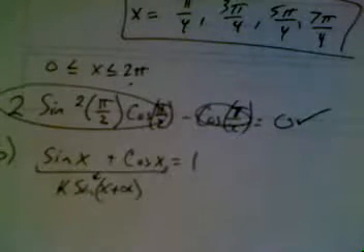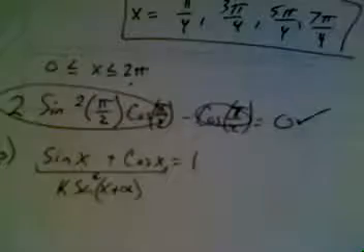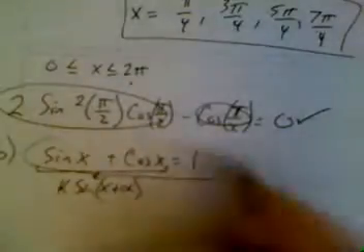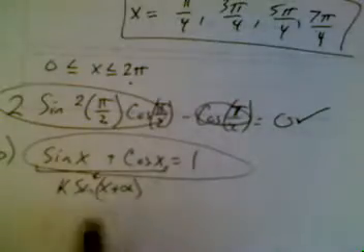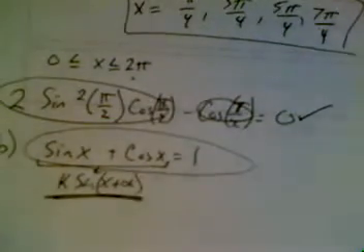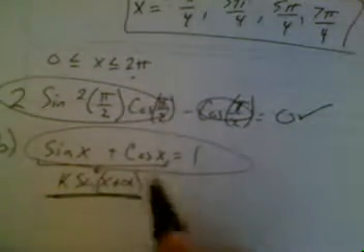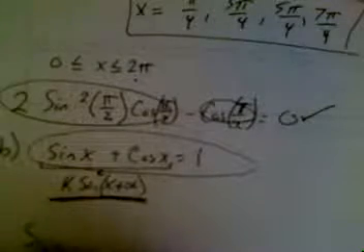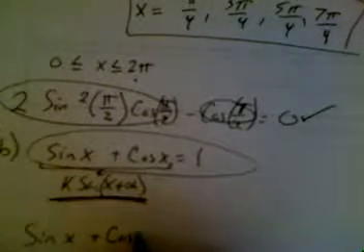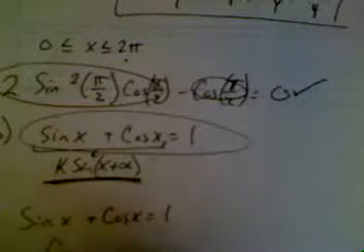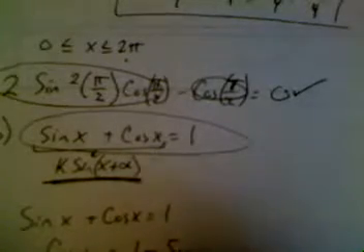So what we might do instead is say, let's get one of the trig functions by themselves. Okay, so again, I'm going to look back at this. This is a way you could do it. This is not the way the textbook does it. This is the way that I would think to do it. Okay, so with this right here, what I'm going to do is this. I have sine of x plus the cosine of x is supposed to be 1. So therefore, my cosine of x is equal to 1 minus sine of x.